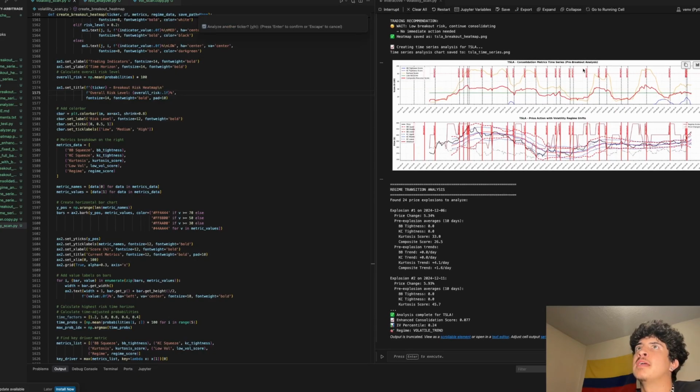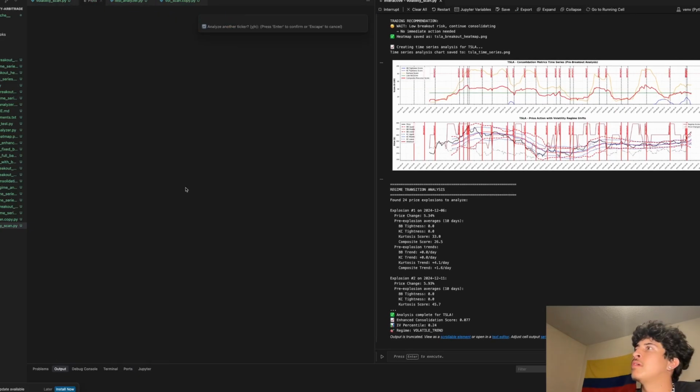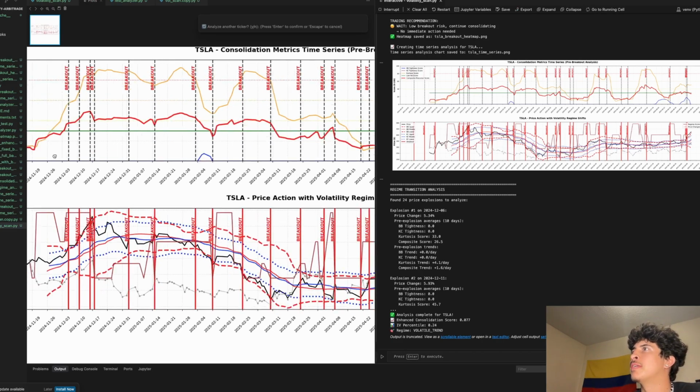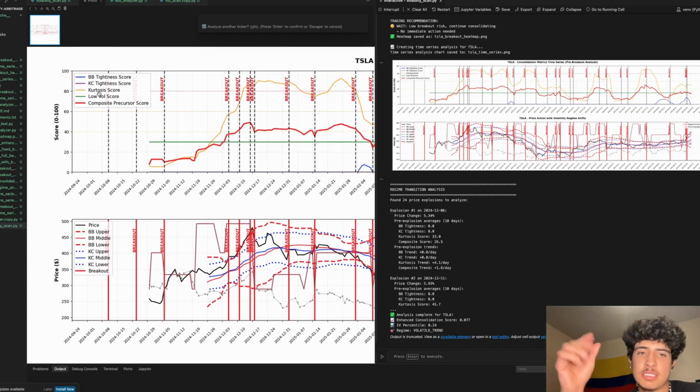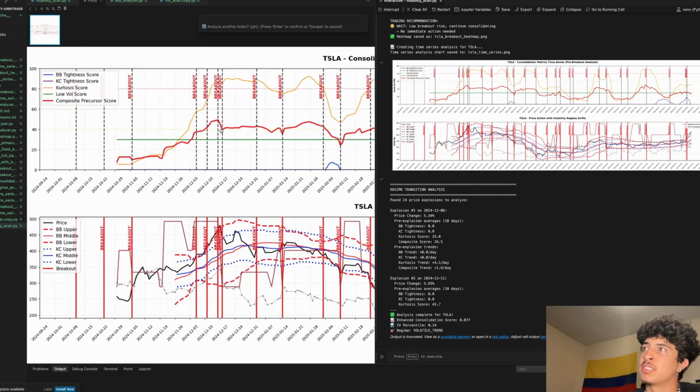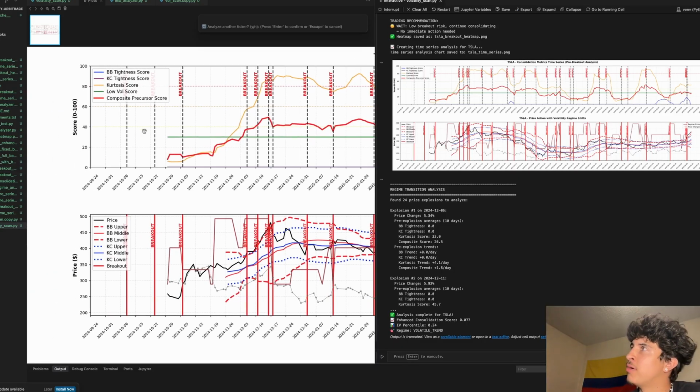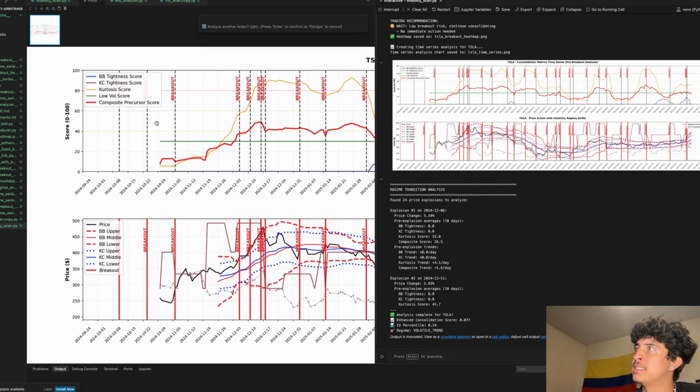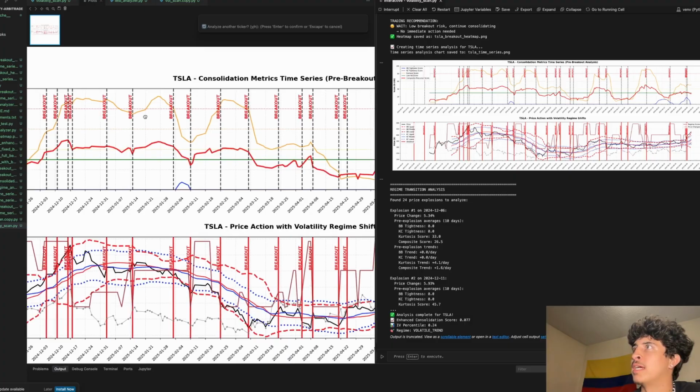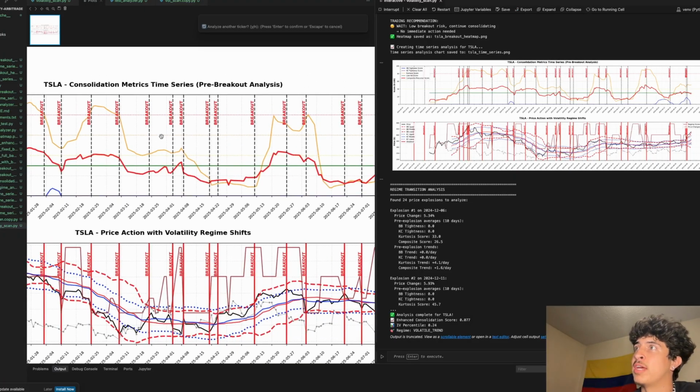But this is what we want to focus on. So we're going to blow this up and take a look at this. You have kurtosis. What I did was take kurtosis and transform it into a scoring system, as well as the Bollinger Bands and the Keltner Channel, which I just showed you guys. Think of this as each one of these components has a score and they add up to 100. And when it has a high score, that's good, okay?